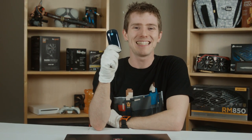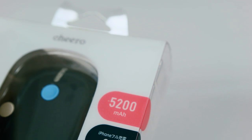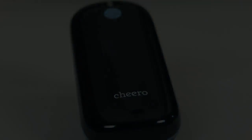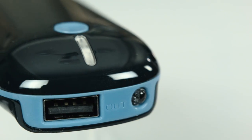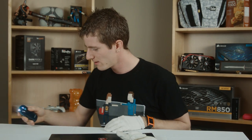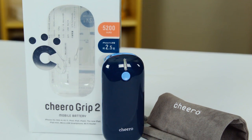Chiro is back with another deal for Linus Tech Tips viewers. Their Grip2 portable battery is on for $9.99 at the link in the video description. It's small and hand-shaped, with a one-amp charging port hooked up to a 5200 mAh internal battery that has enough capacity to charge an iPhone twice with capacity to spare, and even the beefiest Android phones at least once. It's available in four different colors, and the high-quality internal battery can be recharged around 500 times. It's rechargeable, and the Grip2 also includes a flashlight.